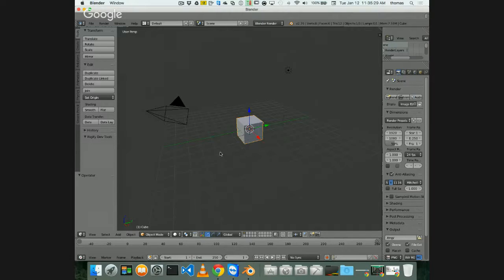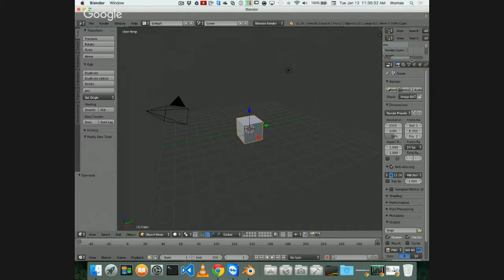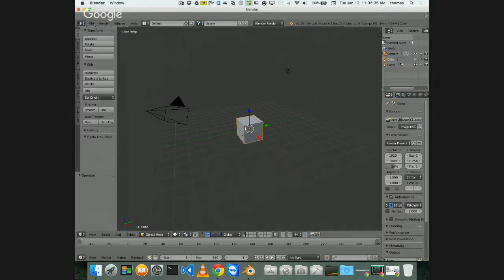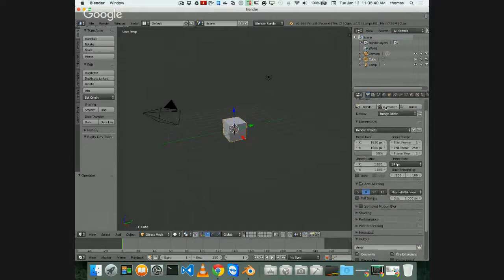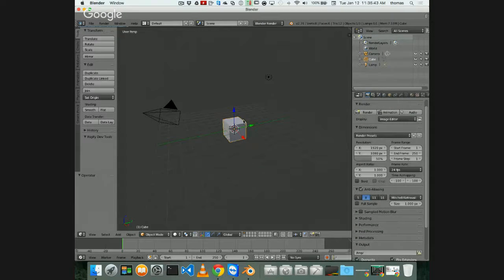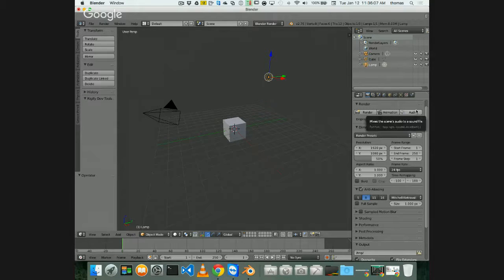On the right, notice how I have my outliner, and my cube is in my outliner. Also on the right, there's a bit of additional information. This is almost like my properties for my highlighted object. This is a context-sensitive component menu that only works for each component. For example, when I've right-clicked on my cube, I get certain options. If I right-click on my camera, some of the options change. Same thing when I right-click on my light. So depending on what I've selected, this context-sensitive inspector changes.